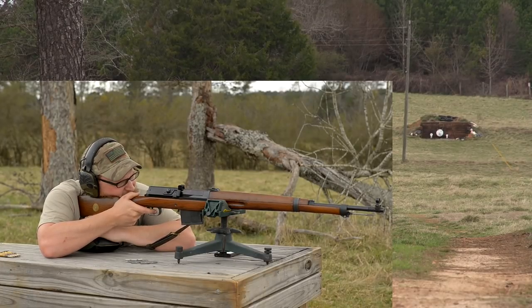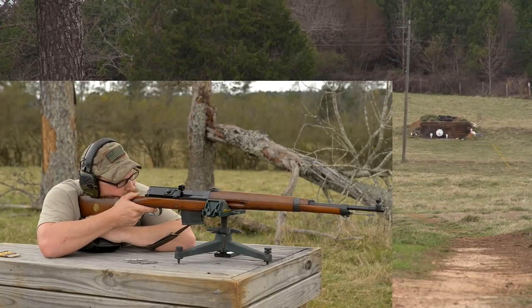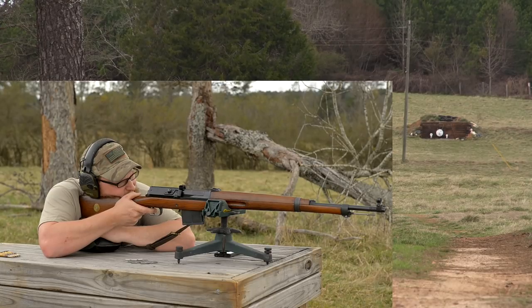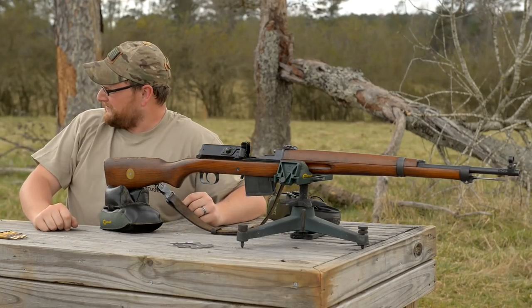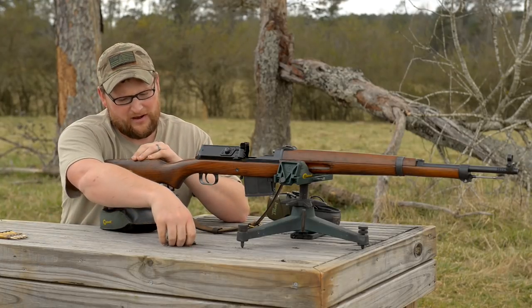That is tiny — itty bitty. Oh yeah — right in the round. Just over the top. Just off the right side. Same place just off the right. That's a hard little target to hit. Did I hit it at all? You hit it once. So Chad is going to have a go here — that was all the ammo I've got. Can't say enough good things about this gun, guys — this thing is great.